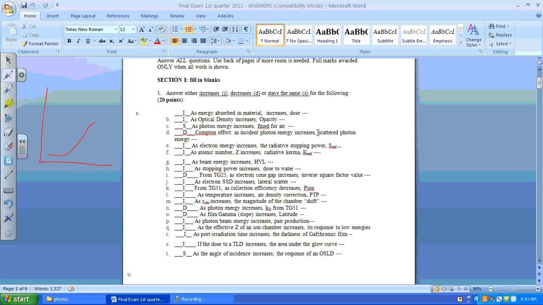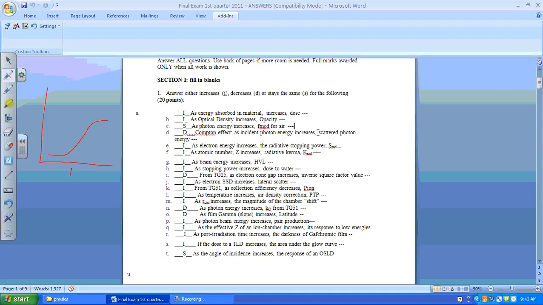something like this. It was a sigmoidal graph, and this was incident photon energy, and this was the electron energy. As incident photon energy increased, the electron received more energy, and the photon received less energy. The quantities in this graph are derived from the Compton equation. If you plug in increasing incident photon energies, you'll get increasing electron energy and a decreasing photon energy.